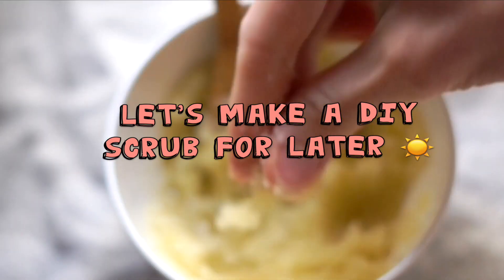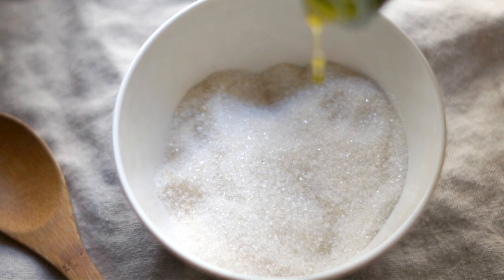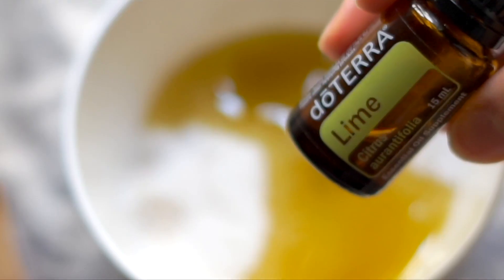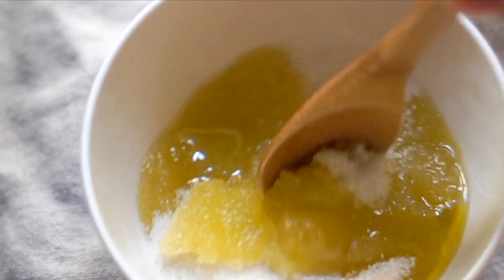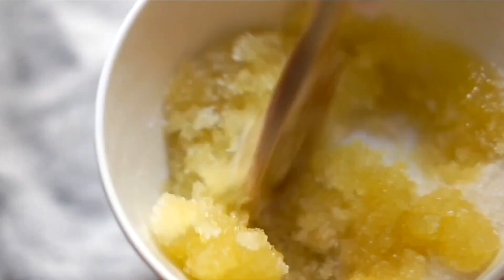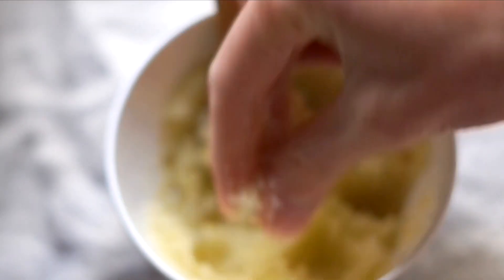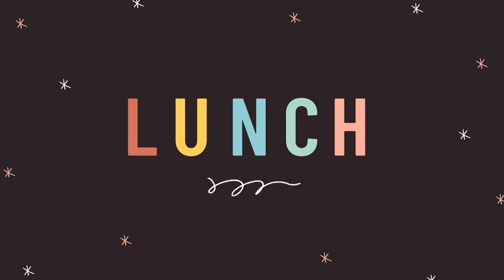I've been making a version of this sugar scrub since I was about 10 years old — I had a book from The Body Shop all about natural home remedies, and this is the one I use all the time. I basically take about a cup of sugar and then two to three teaspoons of olive oil or coconut oil. If I want to make it smell nice, I'll add some essential oil — on this day I did lime, which is really refreshing. You could also do lavender, a squeeze of fresh orange juice, or vanilla. You just want a nice thick consistency — don't add too much oil.